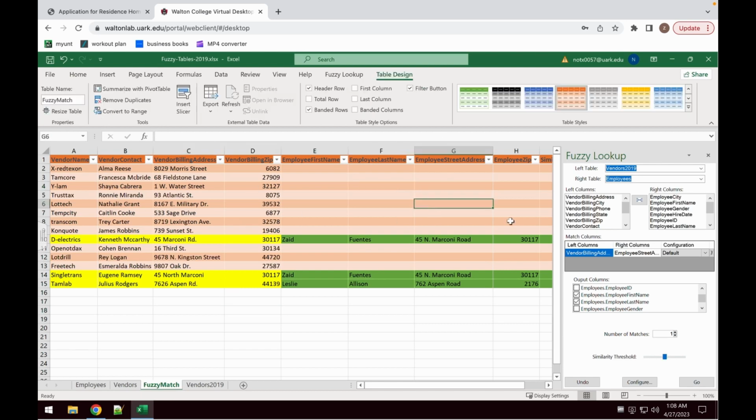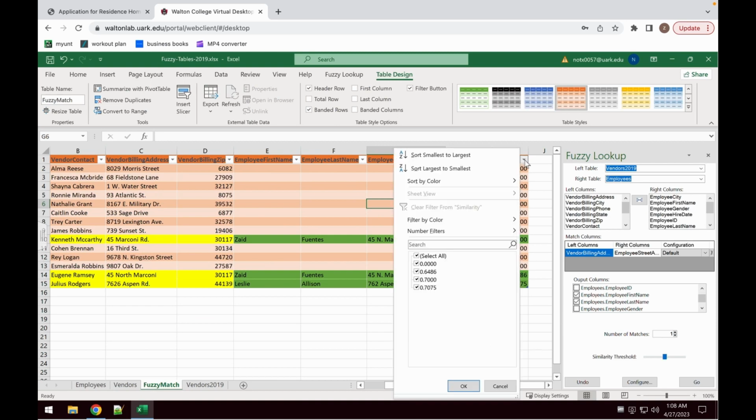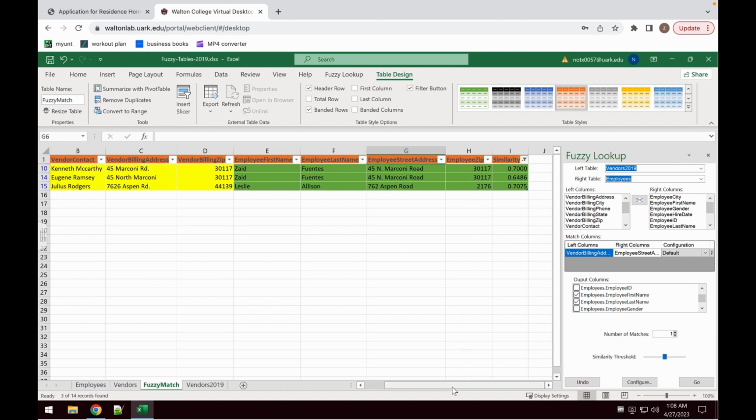And then once it's saved as fuzzy match, we're going to filter out the 0 similarities.